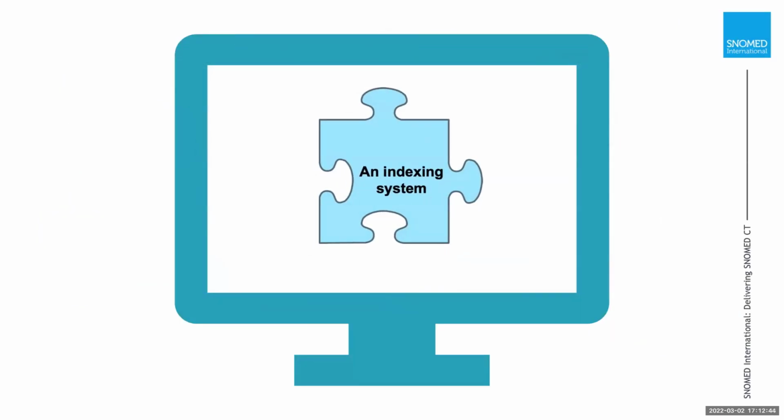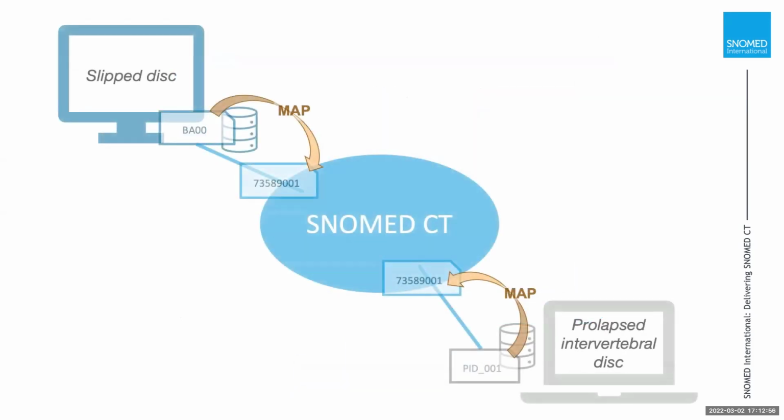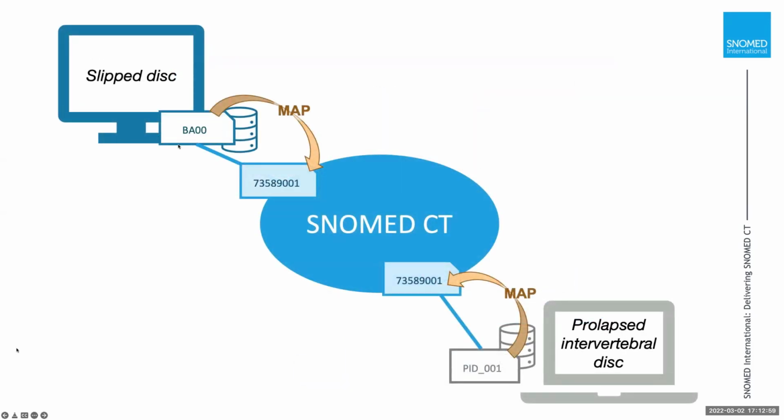The next thing is to use SNOMED CT as an indexing system, and we have already touched on this approach. So indexing is simply what you would do to enable data retrieval, and it links to what I just showed you here. Although you don't use SNOMED CT in your legacy system, it may be you use local code systems. It may also be that you have data captured using classification codes. So using SNOMED CT as an indexing system is where you go in and index each of the existing records with a SNOMED CT concept.